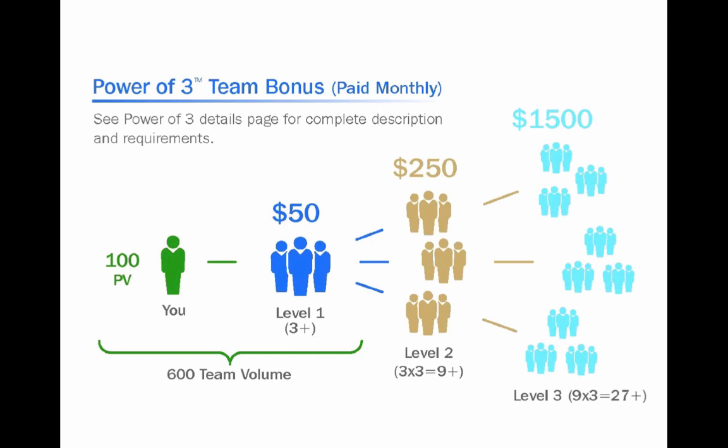So first of all, there's 3 requirements for you to earn the $50 bonus. The very first requirement is that you have a 100 PV or more LRP order. Does it have to be at least 100 PV? Yes. Does it have to be LRP? Absolutely. Okay, that's the first requirement.